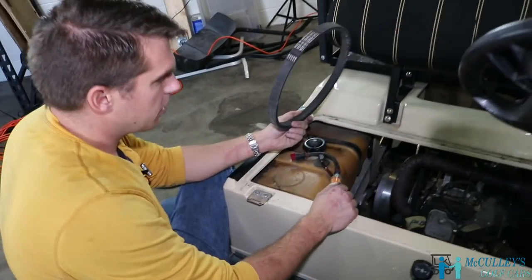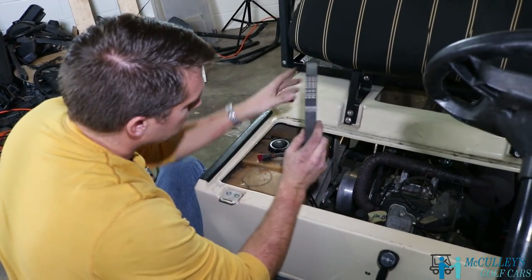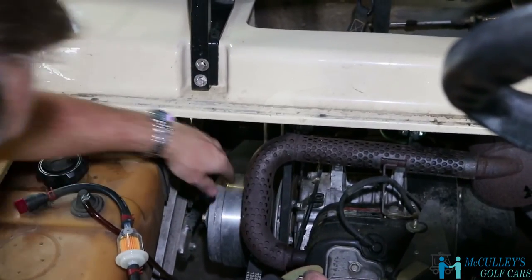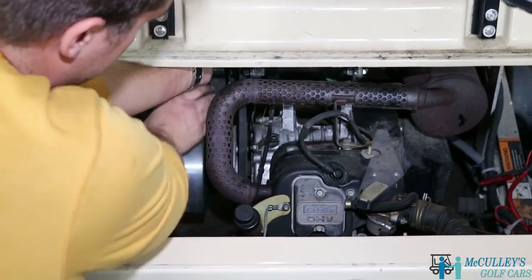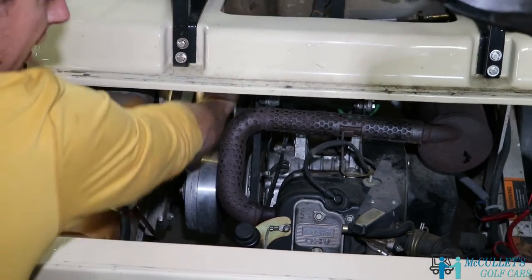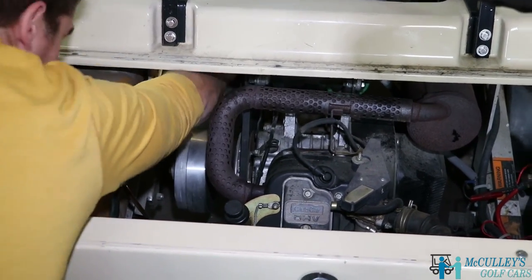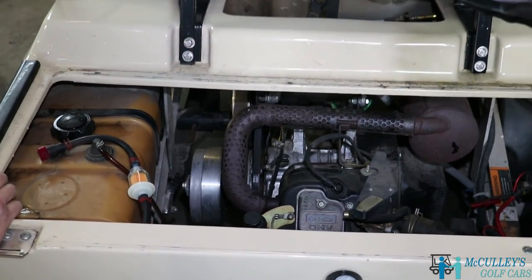All right, once our starter generator belt is reinstalled, then we're gonna take the drive belt, slip it down and over the drive clutch, and then putting it back on is a whole lot easier. Basically, we're just gonna push it in that groove and roll it over. We just keep rolling until it pops right back on.